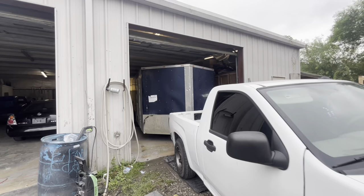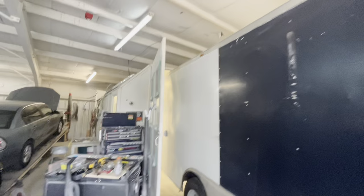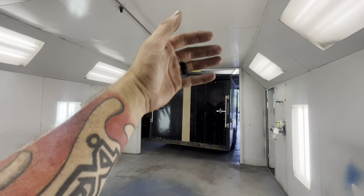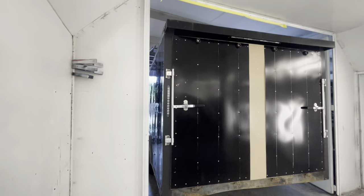So I'm going to go ahead and prep this thing out and get this thing all Scotch-Brite down so it can be drying out. And then I am going to skate out of here, go get some paint, and then probably come back tonight and mask this thing up and paint it. So it is gonna be tight. It will only be half of it in the booth, but at least we'll still be able to turn the booth on, maybe keep shop doors closed, turn the booth on so it's still pulling all the paint into the booth, and that way there's not paint going all over everything outside. So we got our work cut out. This is gonna be fun. Let's get at it.